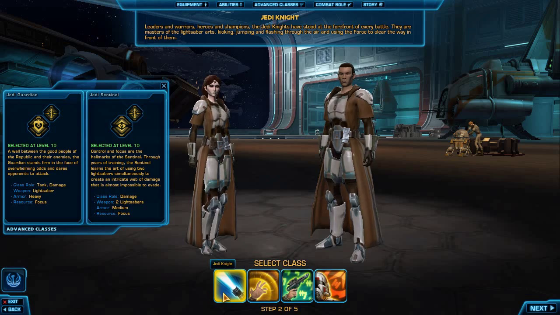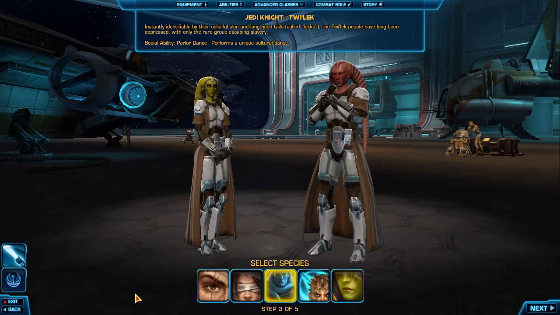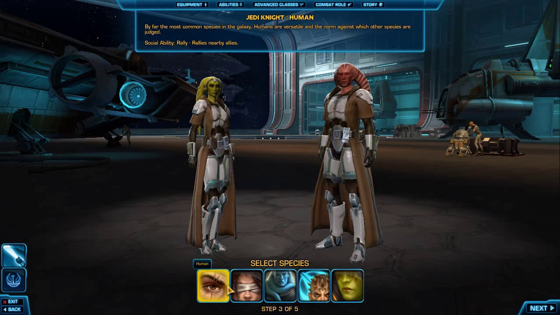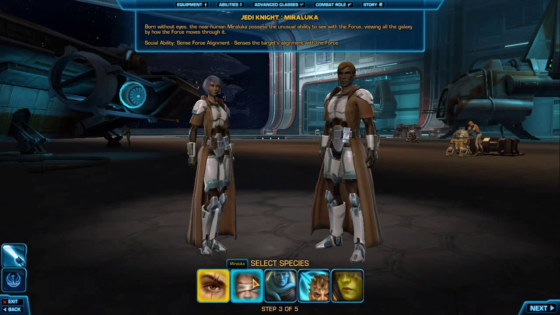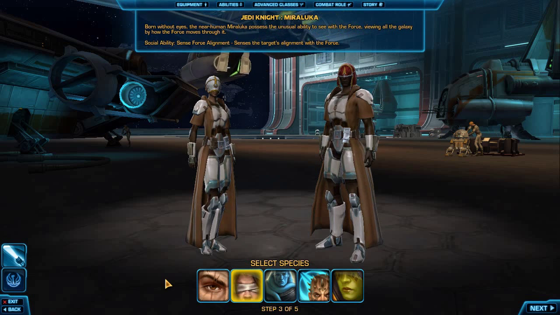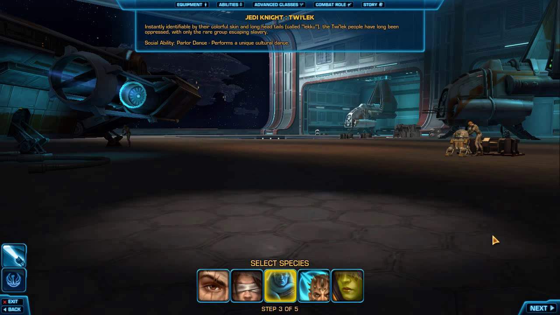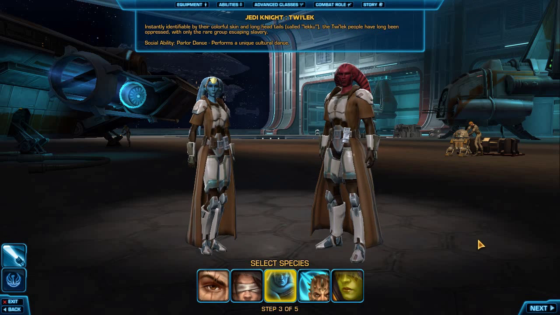Right, so, unsurprisingly, for each class there are different races, and the race options do change slightly depending on what class you pick. So I'm going to go through each class and let you see all the options. So there's humans, which I shouldn't need to explain. Miraluka are a special species which are born blind, but they have the ability to see with the Force. So that's why they have these sort of masks over their eyes, because, well, most blind people don't want to show off, yay, I'm blind, so they have masks covering their faces. Twi'leks you should recognize, although male Twi'leks potentially don't feature as much as female Twi'leks in the films.